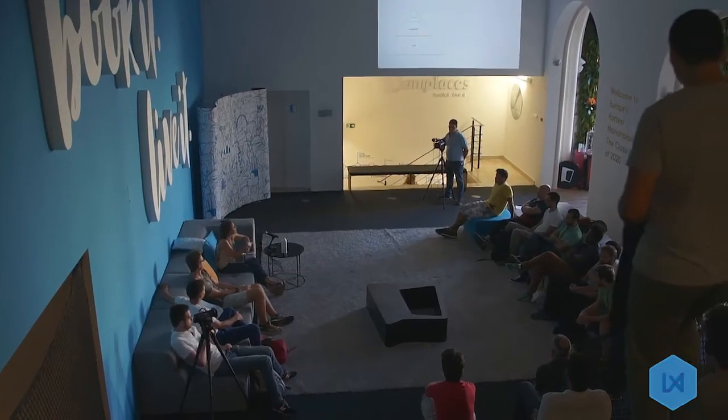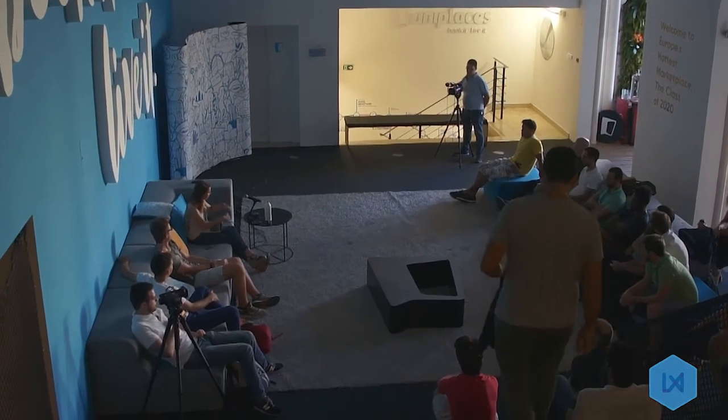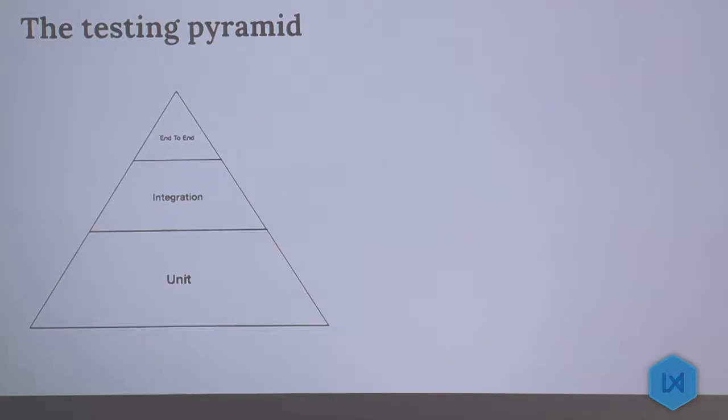Now, a few years ago at Farfetch, we had an hourglass, meaning we had a lot of unit tests, just a few integration tests and a lot of end-to-end tests. And as you should know, end-to-end tests are very slow to run and can be very unstable if you are using live data, for example. And we had a huge problem back then in the past.